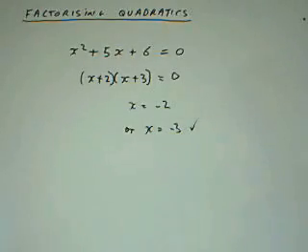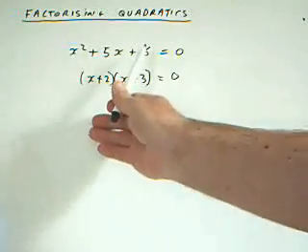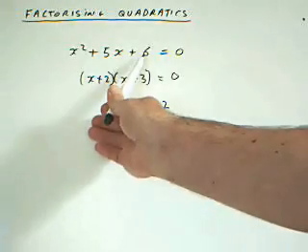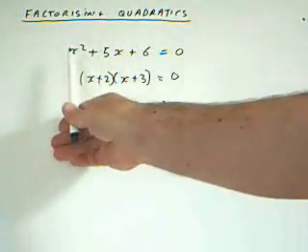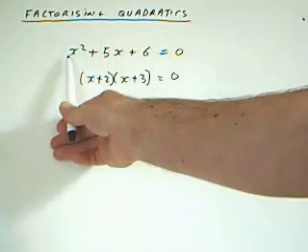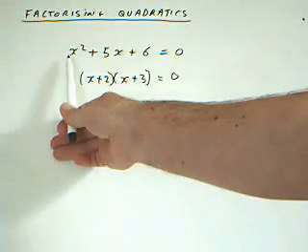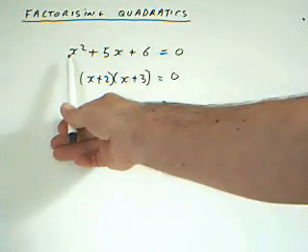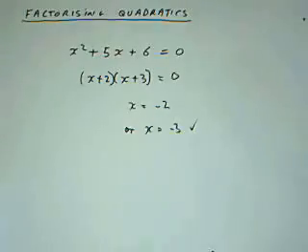One final point on factorising is this method that I've shown, where you find the numbers that multiply together to make that and add together to make that. That really only works when there's a coefficient of 1 on this x squared. You can factorise things with 2 or 3 x squareds there, but it can get a bit difficult, and I think it's best to use at times the quadratic formula, which I'll show you in another video.